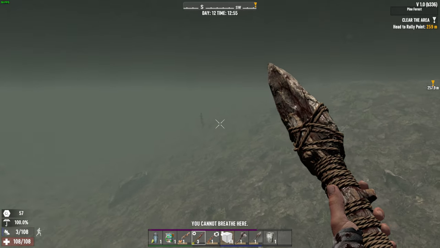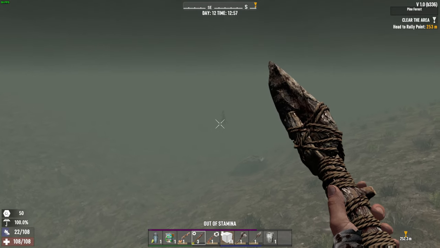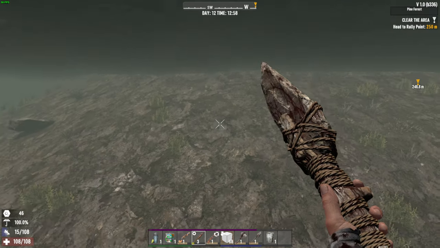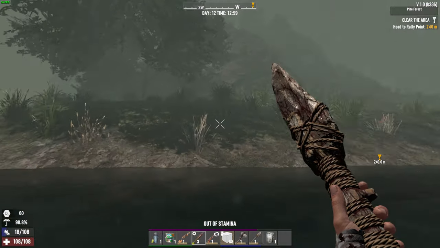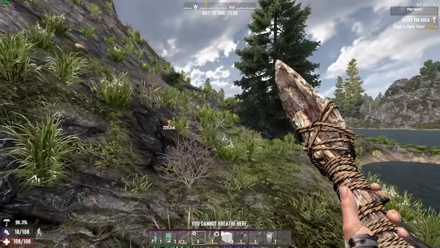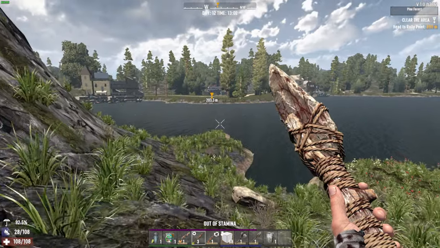Oh my god, what is she doing? She's going on an adventure. Oh, she drowned. That adventure did not last long for her, I guess. Alright, let's get out of there. Have to swim one more time.